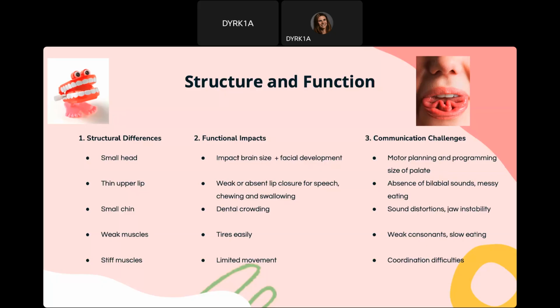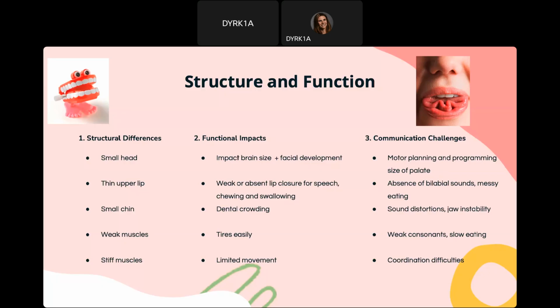When something is slow or labored, we know that these children are giving it their 100%. So just a word on that. And then lastly, a stiff muscle is a weak muscle. So we can have very hypertonic muscles where they're very spastic, and that can create limited movement. So just think of your back pain and how that creates limited movement, and it can throw off your coordination, it can throw off your posture, it can throw off your body in space.